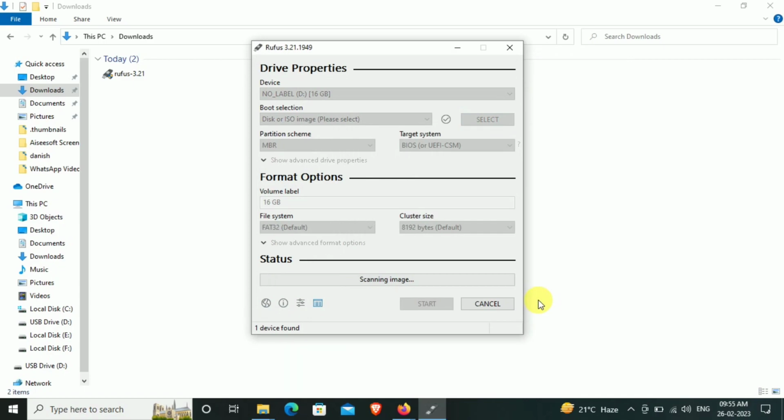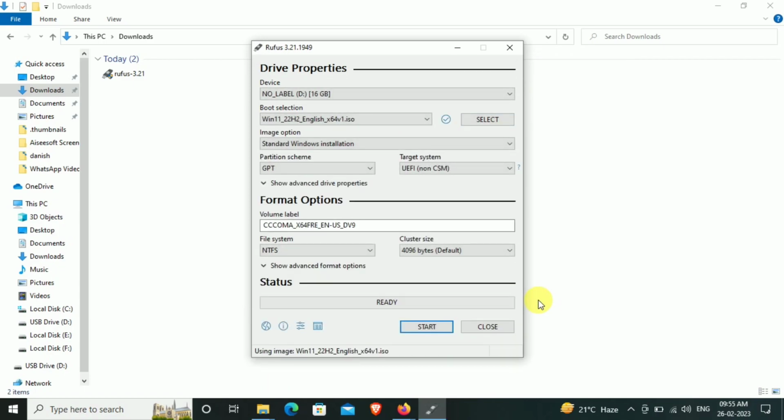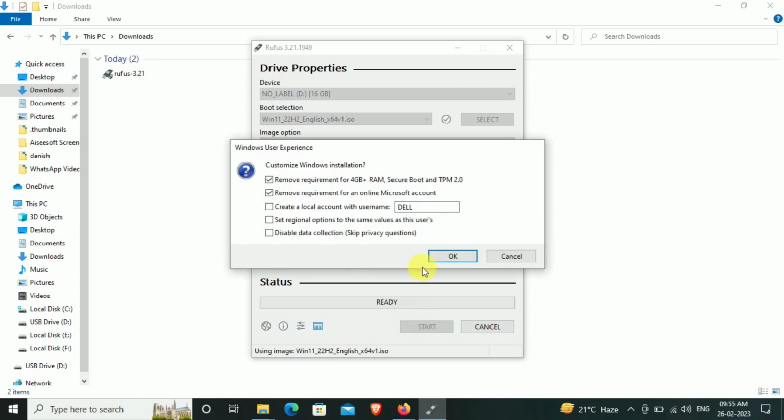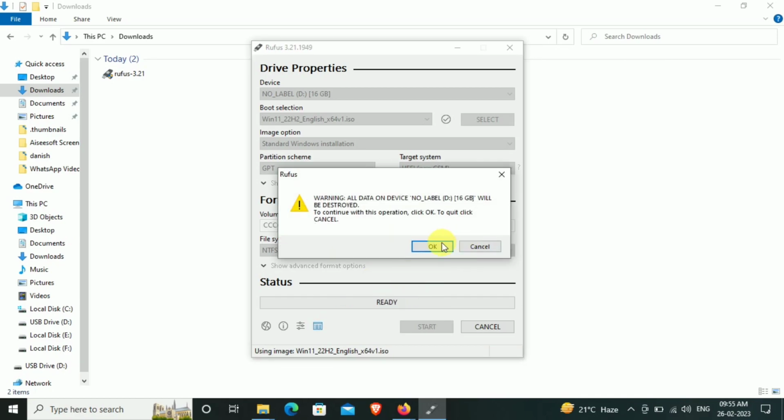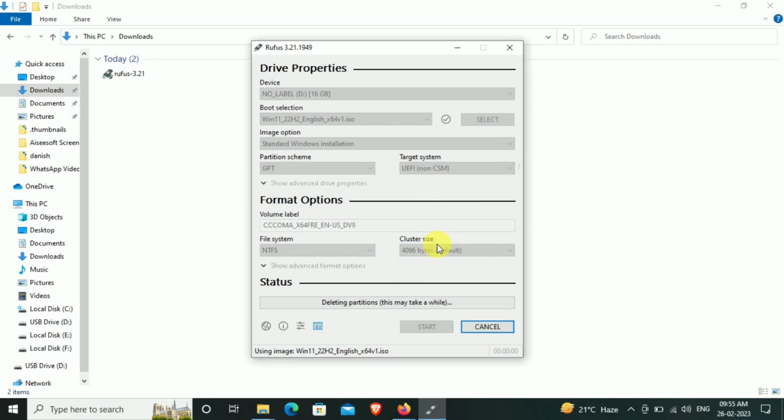When I select it, it will also take a longer time. Let me click on start, it is ready. We make no changes in the menu. Click on OK. We have to click OK again.